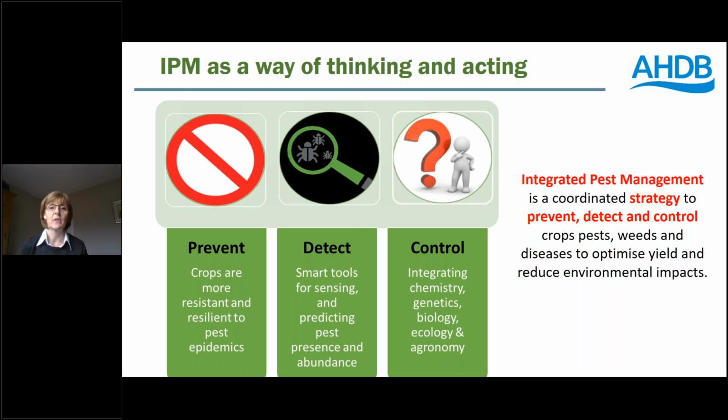What I want to do over the next few slides is get into some detail and examples of the type of activities that we might think around those prevent, detect, control components of the IPM programme. In the programme that Paul is leading within AHDB, the main components of this work fall under the stock in the toolbox work stream, which is one of the ones that Paul showed you in some of his later slides with that wheel with the bubbles around the outside of it. I'm leading the stock in the toolbox component of that work, which is all of the research and knowledge exchange that we're already doing, but now focused around this mantra and making sure that we're providing growers with information, examples, tools and technologies to allow them to uptake some of those new IPM methodologies.